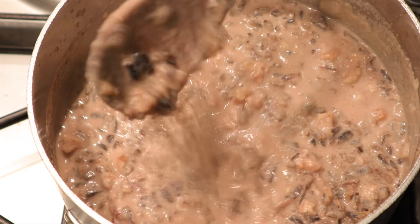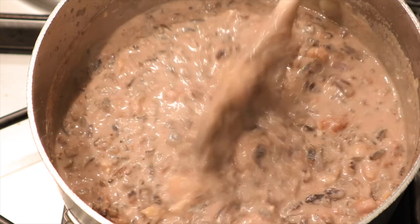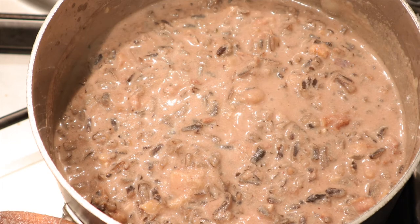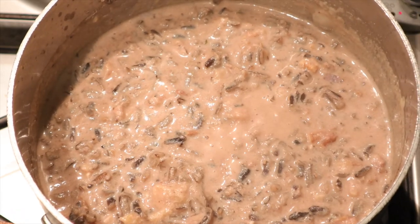So it's really sticky, but I don't want it to be too dry, if that makes sense. I want it to be nice and porridge-like. Creaminess to it because it's the rice. It's not as sticky as if I was to use kamut grain or spelt. It'll be like a proper porridge if I was to use spelt, and it will come out really amazing.